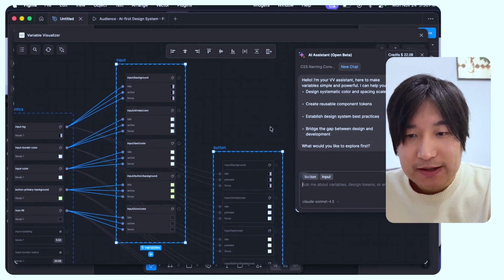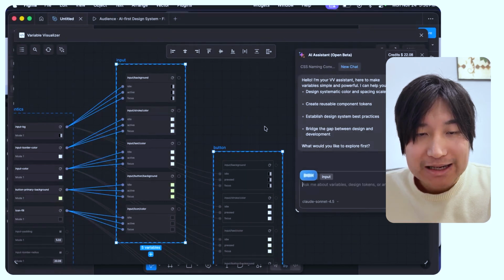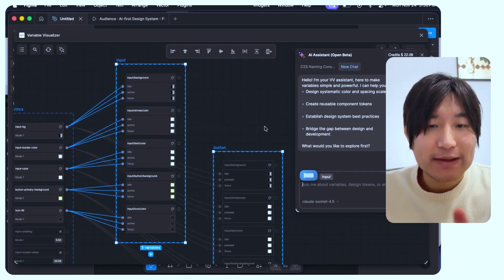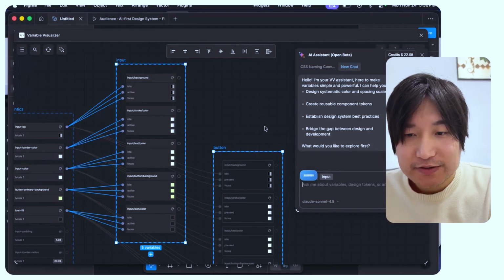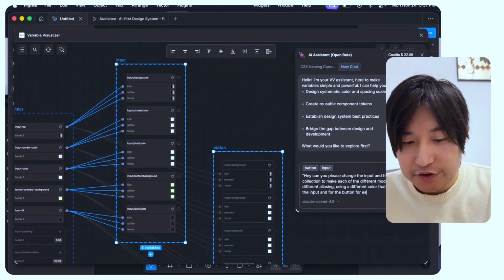I will say, "Hey, can you please change the input and the button collection to make each of the different modes use a different aliasing, using a different color that is most fitting for the input and for the button, for the exact mode that it is, for each different mode."